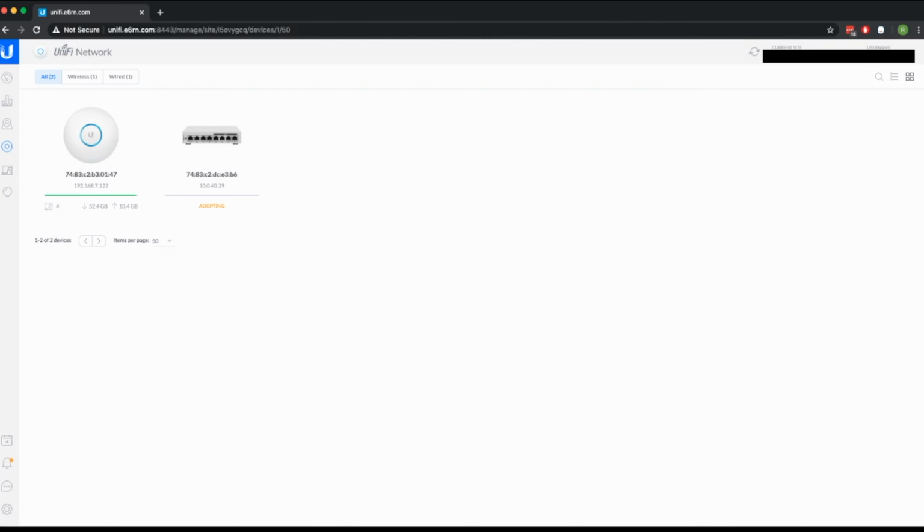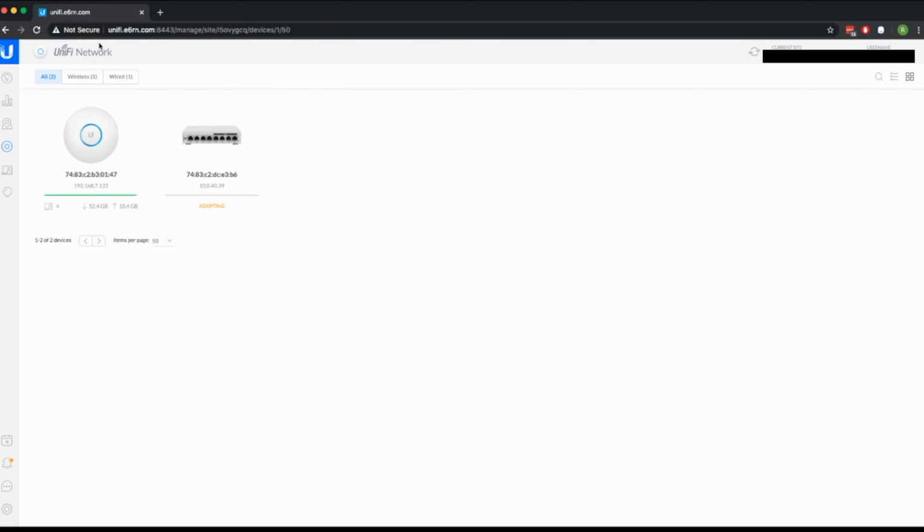There's a caveat here. For a while, when you're doing manual adoptions or your controller is not on the same subnet, once your switch shows up in UniFi and you click adopt, you'll have to go back to the command line and do the set inform command again.